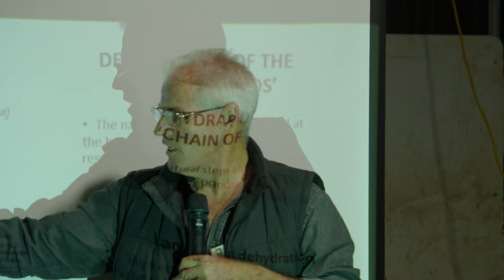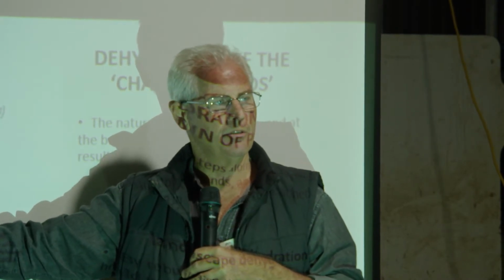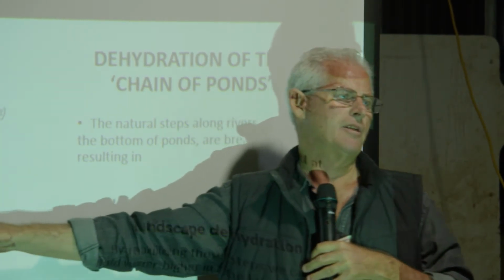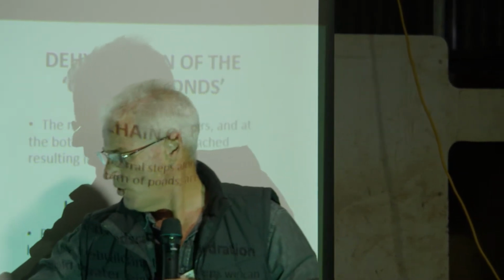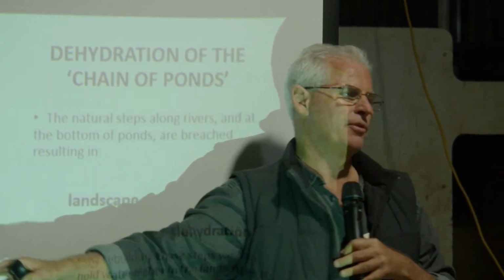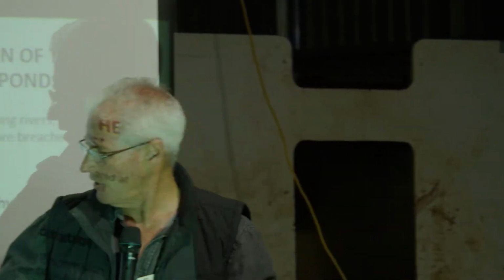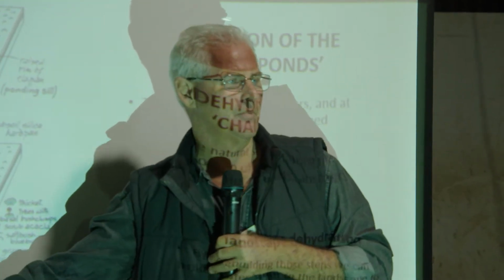As soon as it cuts through that nick at the bottom of the pond, you dehydrate that and it stops functioning. And then it gets worse and the erosion cuts all the way through it. So now we have a drain and it's dehydrating the landscape. That is what we see in the bulk of the continent today, unfortunately. So we can fix that if we plug the step.